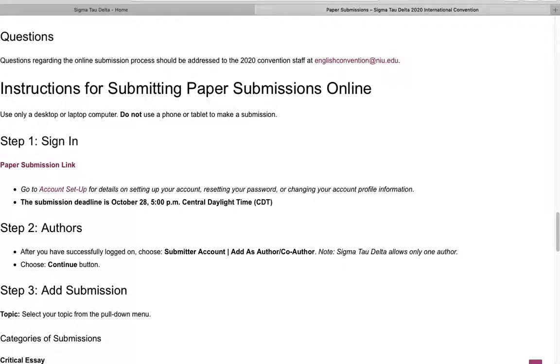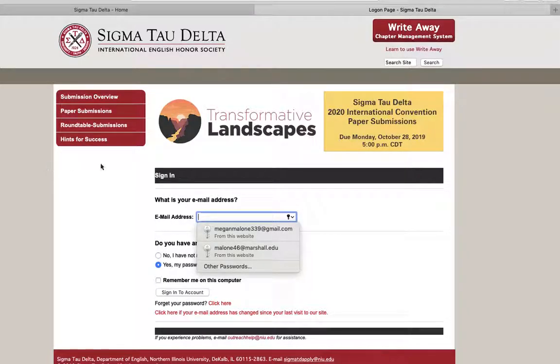Scroll down further, and then once we get to the instructions for submitting paper submissions online, we will click on Paper Submissions link, assuming that you already have an account set up with Sigma Tau Delta. If you do not have an account set up yet, you would want to go here first, click on Account Setup, and then you'd click on Paper Submission link after that.